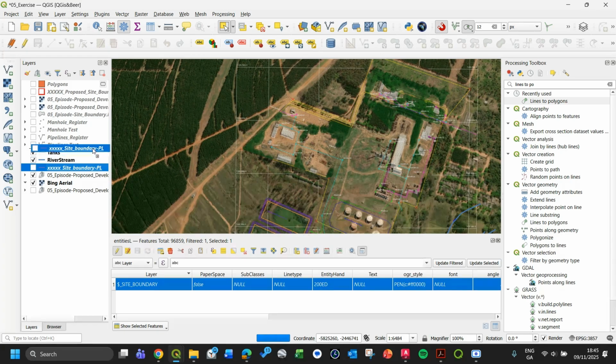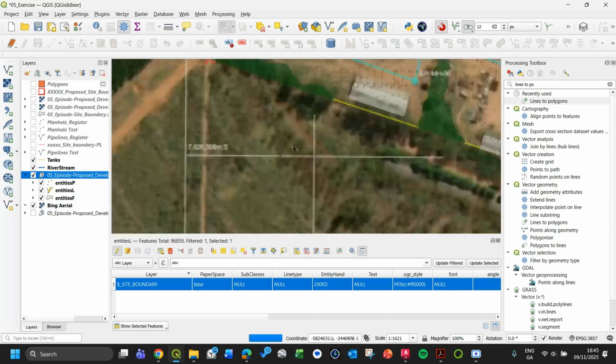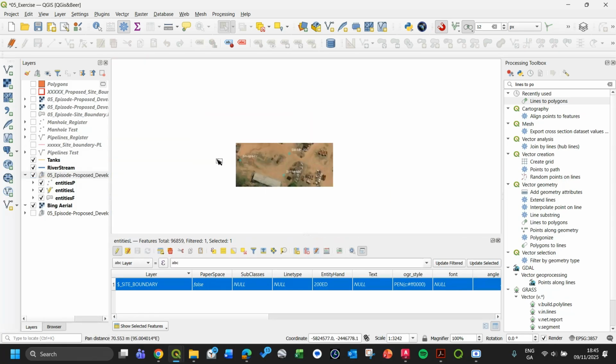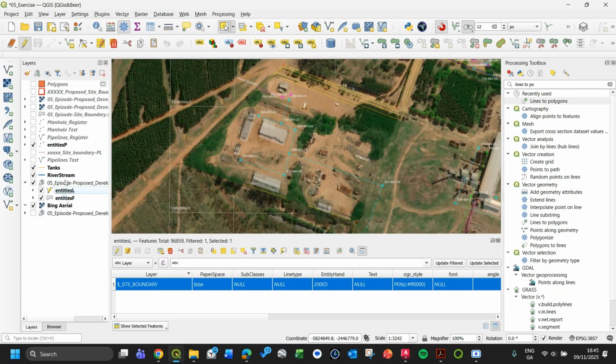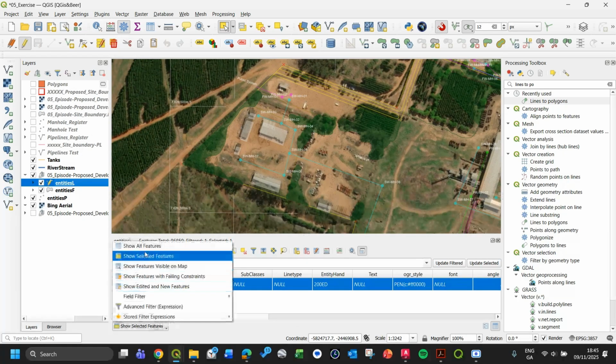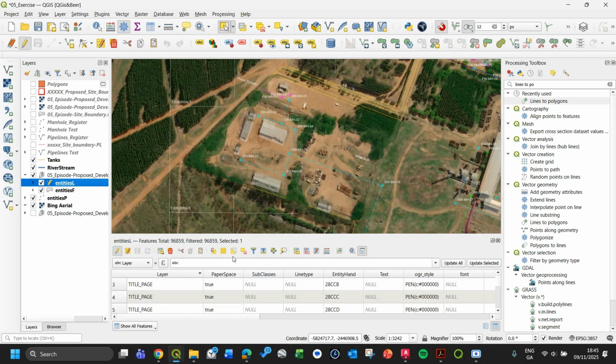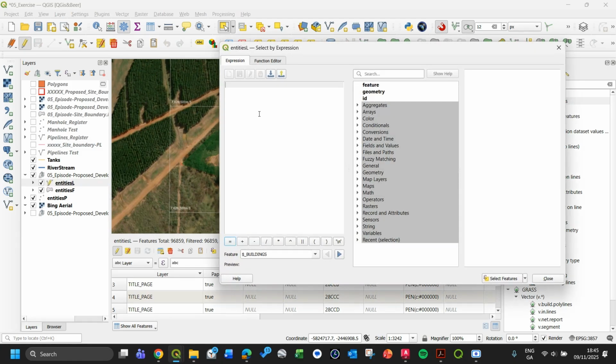So let's say I want our buildings, all of these buildings, as areas, as polygons. Just open the attribute table here and let's change here the selection.